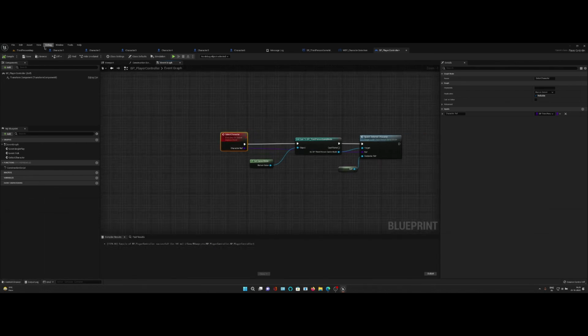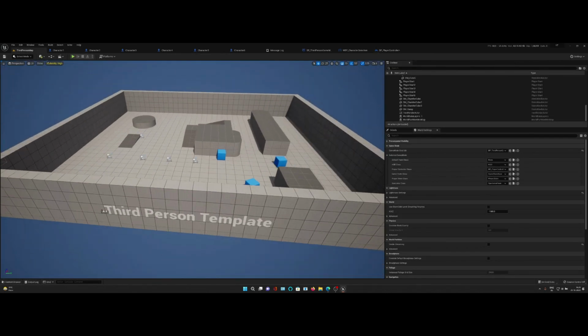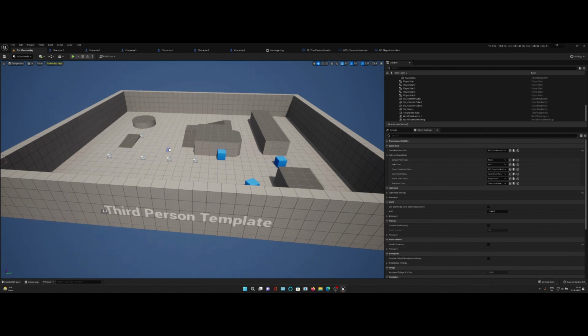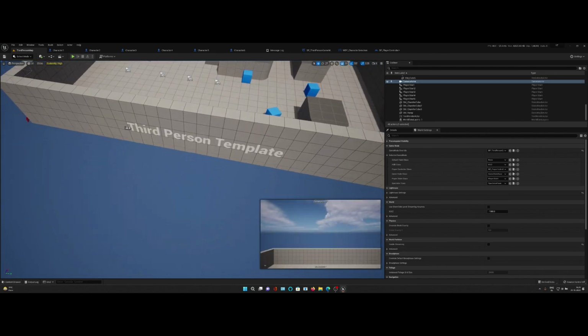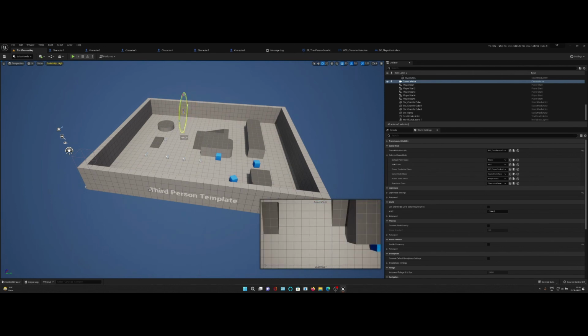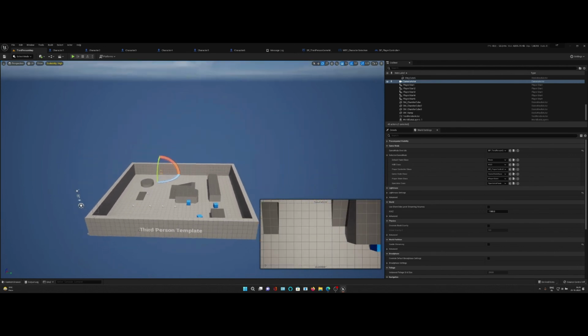Now, before just ending, let's just add a camera actor. It should be present in this. Let's search for camera actor and select a view which you would like as the background for your character selection menu.